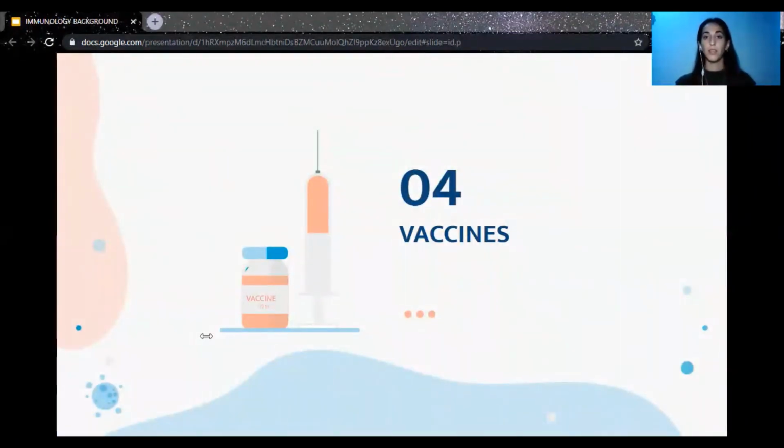Regarding vaccines, it's important to say that the deliberate induction of an immune response is known as immunization. We call it a vaccine when we stimulate the host to generate an active immune response against an antigen. For example, we stimulate the body to generate antibodies against hepatitis B virus. The two most important contributions to public health in the past 100 years were sanitation and vaccination, and they have markedly decreased death from infectious disease. However, infectious disease remains the leading cause of death worldwide.